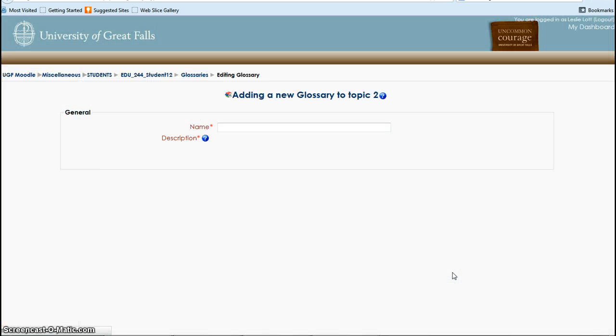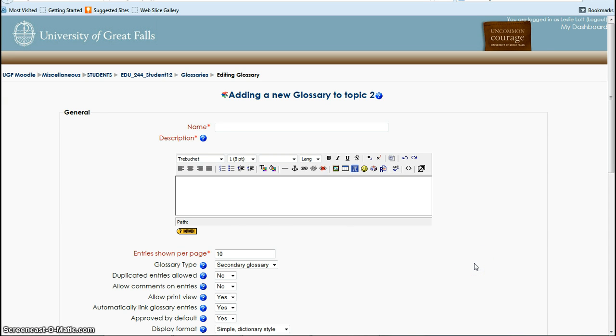And when you think of a glossary, you'll think of a glossary you find in the back of a book. That's what the glossary is set up to do. There's a dictionary style, but we're going to set up a true glossary. The difference is this can be interactive, so you can actually require that students include pictures or sound or video or anything like that. So it's a dynamic type of glossary.